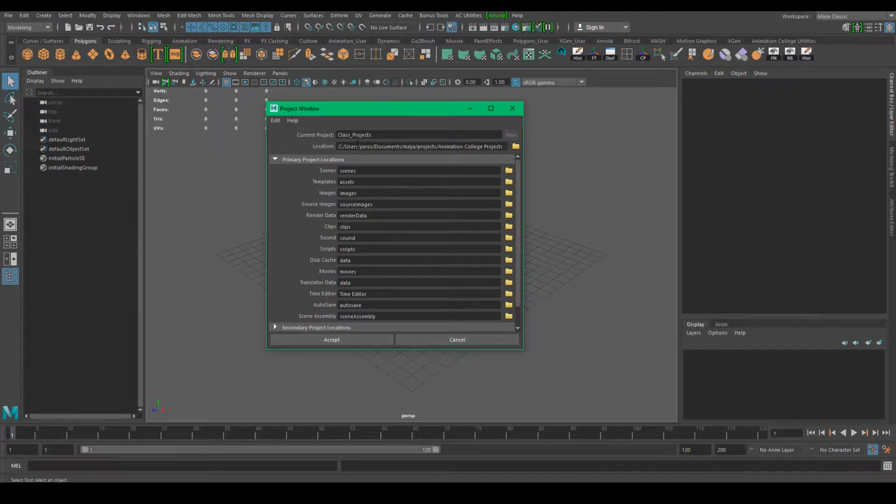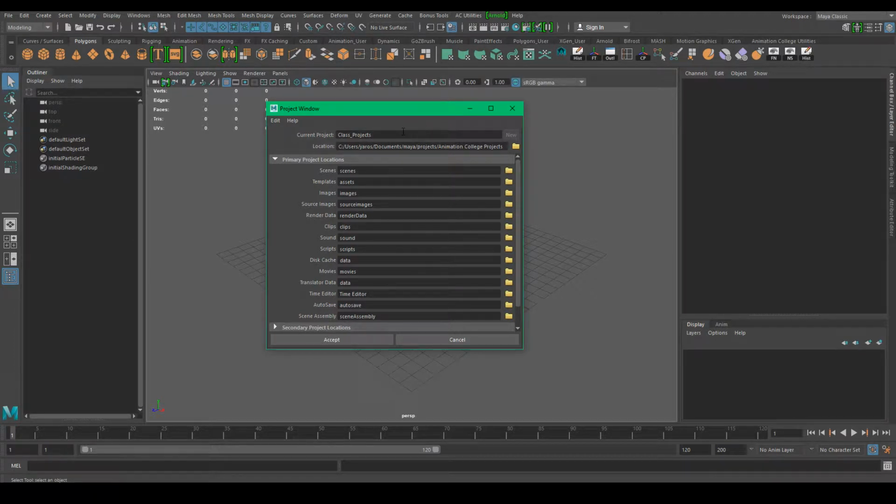So we will be using the same project for different little things we will be modeling throughout this course. Instead of creating a new project for each of them, it will be enough just to have this one folder containing all of the information we need. As you can see here, it also has the location we need. For me, this is the perfect location. It's just going to be sitting in your documents and then Maya. And Maya already by default has this folder called projects, not to confuse with Maya's own project space. And in there, I store all of my projects.